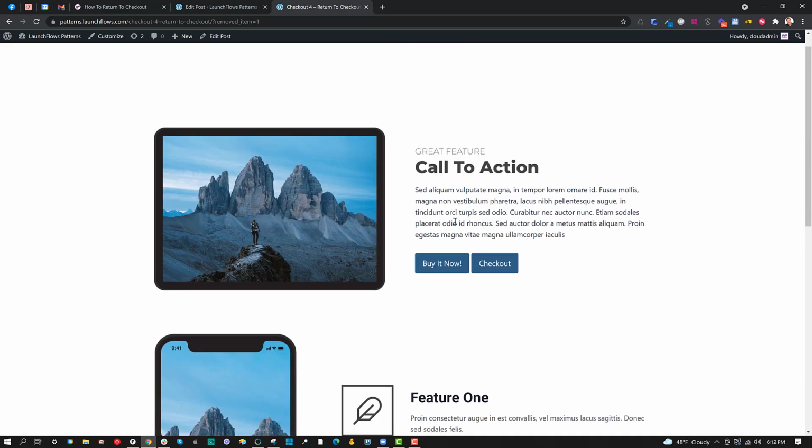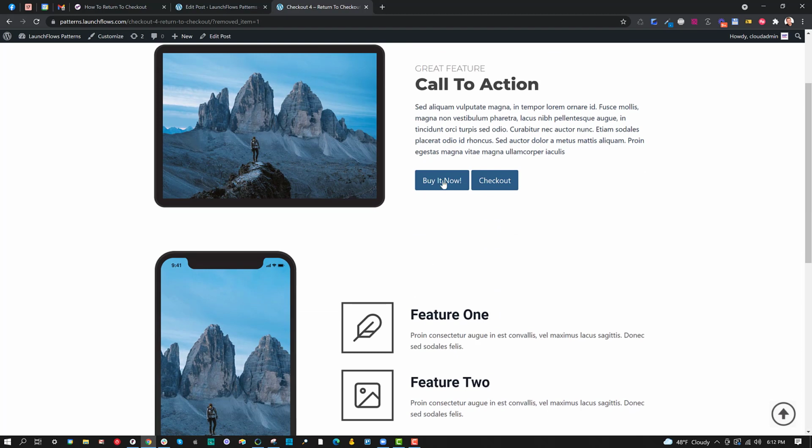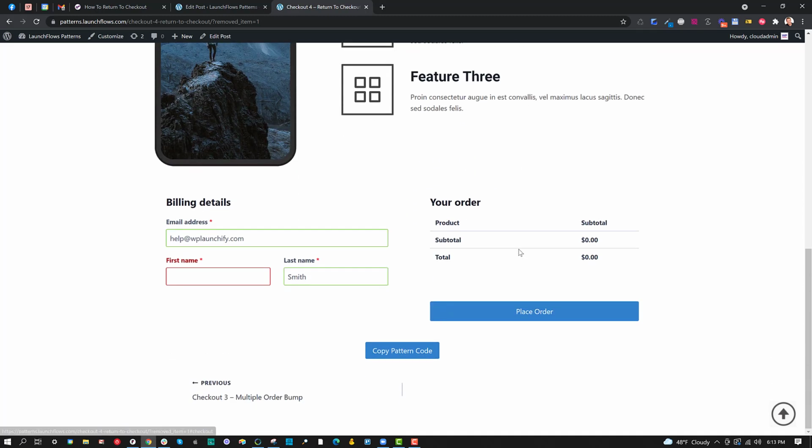And this also works in the event that you're in the middle of a long page and you have multiple buttons that add things to the cart. So it's essentially a bookmarking feature that returns somebody to where they last were. I've also added this additional scroll to checkout feature, which allows somebody to easily go to the checkout in the event that they want to continue.